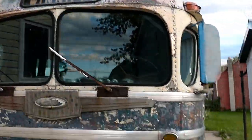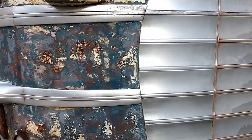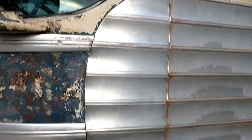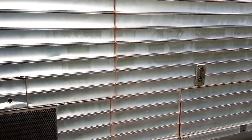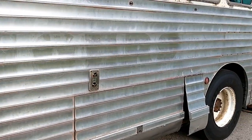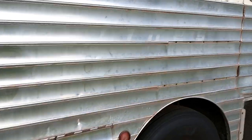To show you the difference, I'll walk around this side of the bus. I did do the first, well, I didn't finish it, but I started the first section there. To show you the difference, it's not so shiny. Back a little bit here, you can see better. You can see the Tiger's logo in there. It's really dull looking and faded. You can really see the Greyhound lines on this side. It's pretty cool.